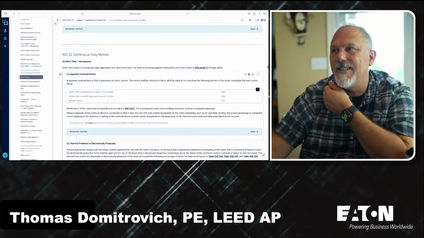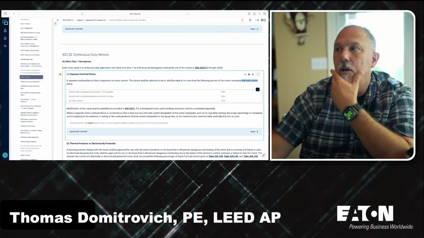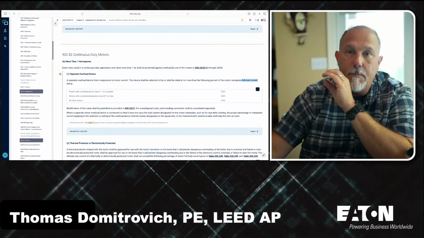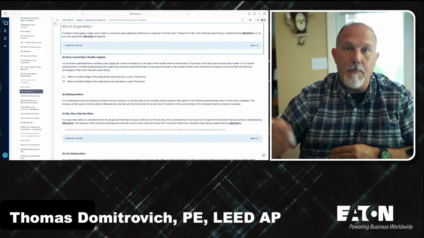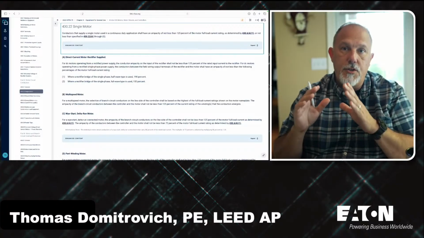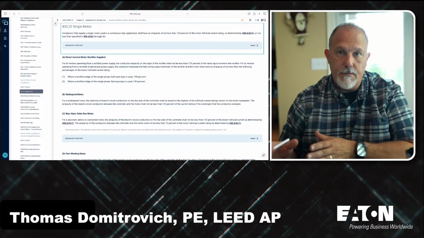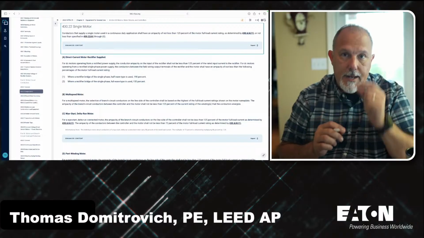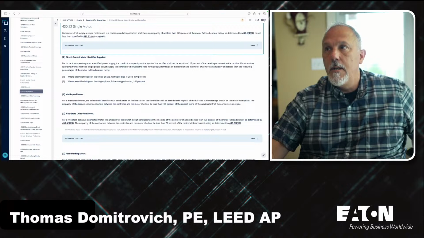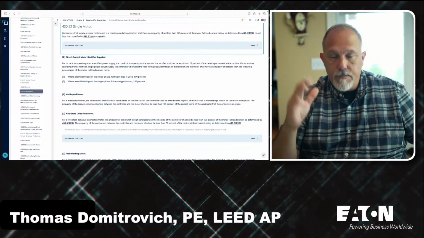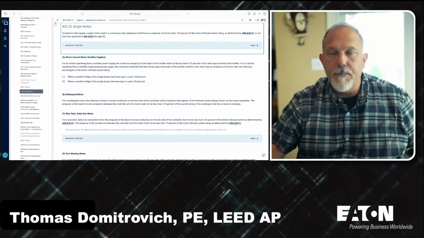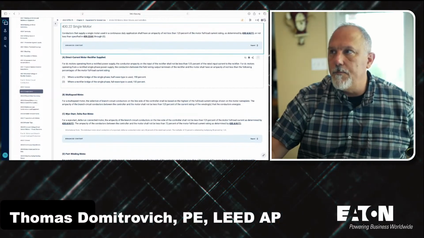It still says full load current, the motor nameplate full load current. So they use full load current in both applications, but they'll say the nameplate full load current. For the record, the code uses the term full load current, and they will specifically call out nameplate full load current when they want you to use the value on the nameplate. All right, so 430.22.